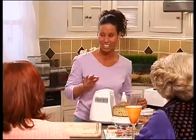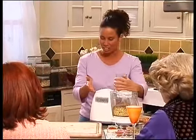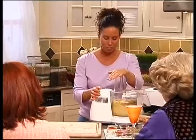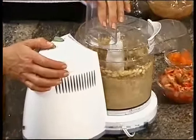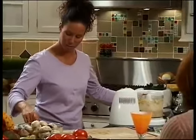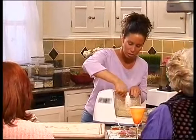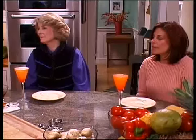I know. I mean, you guys are going to be, this is not, like I said, good food combining tonight. So that's it. You're going to just mix it all together. And you're just going to scrape down the sides. So you're just going to make sure you mix it around a little. This should blend up pretty quickly.